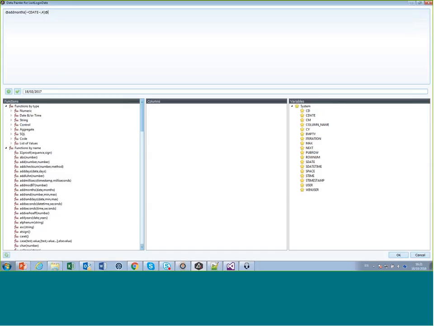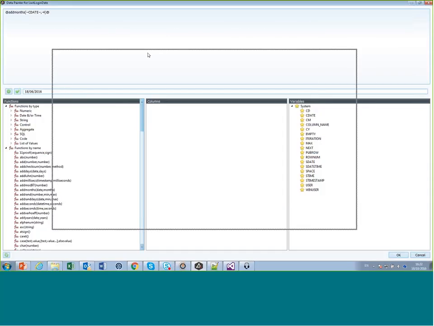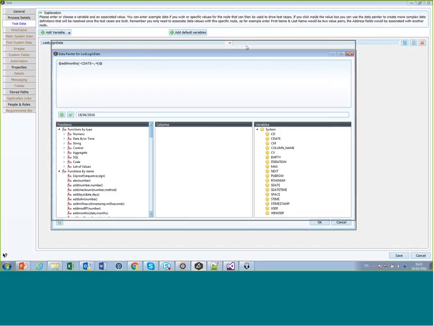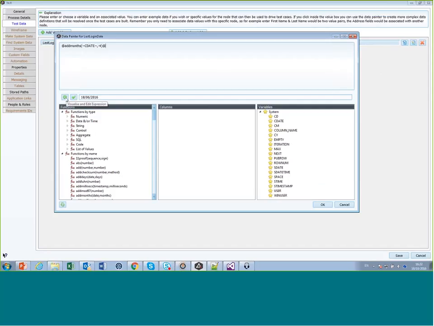Or in fact, I need to give it -4 to give us 4 months before. Now, as you see, when I click this button, we still get the old data painter. If you want to switch to the new version, we have to click this button. This is just because, as I said, it's not the final version. We don't want to force people to use it.